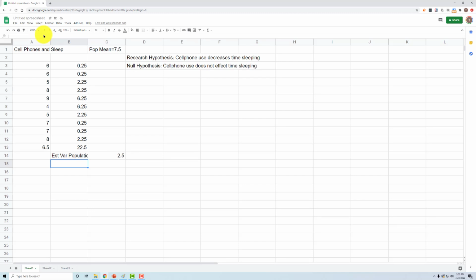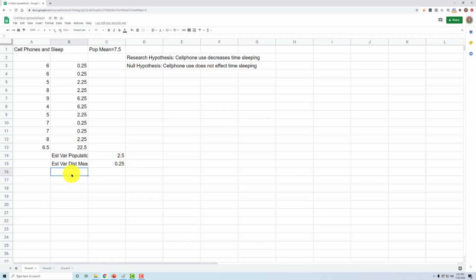But I now need the estimated variance of the distribution of means, right? Because we're working with means. So just like we learned in the last video, I take that and I divide it by my sample size of 10. So this is important. This is one point of confusion students sometimes get: they forget this step here. That's very common. But remember, for the first step, you divide by the degrees of freedom, n minus 1. And the second step, you divide by the total n, right?